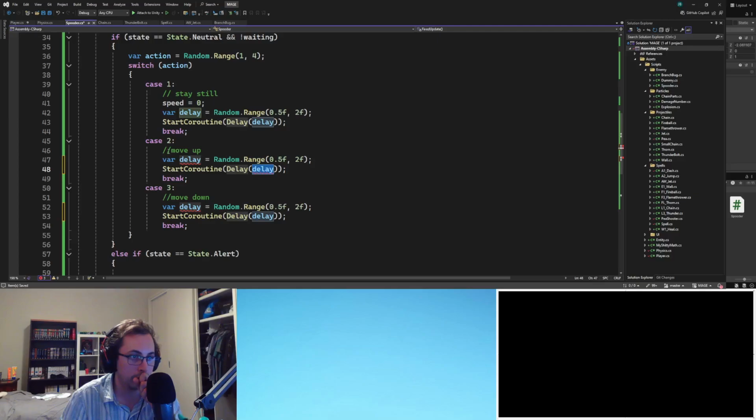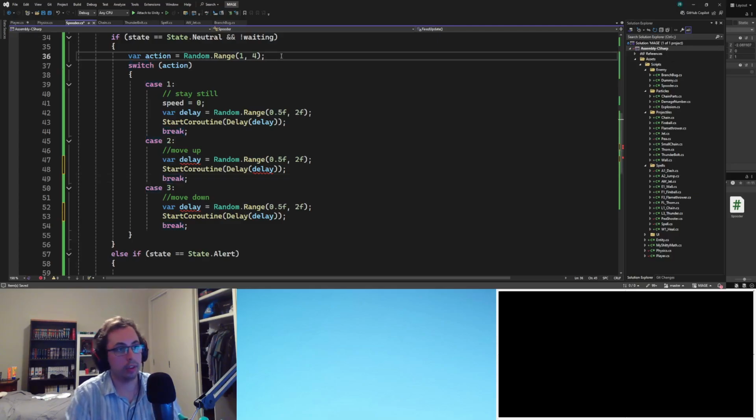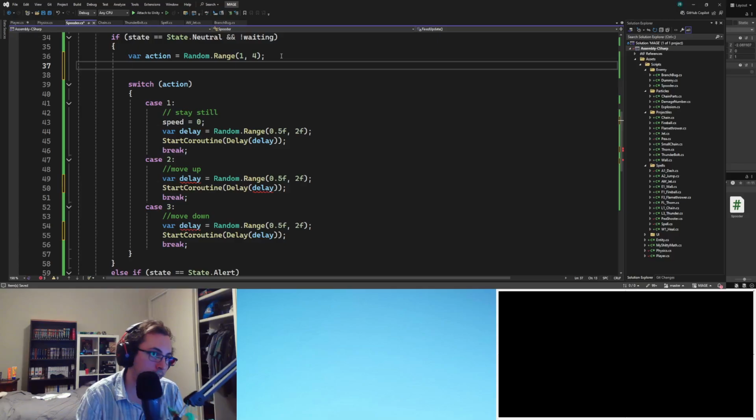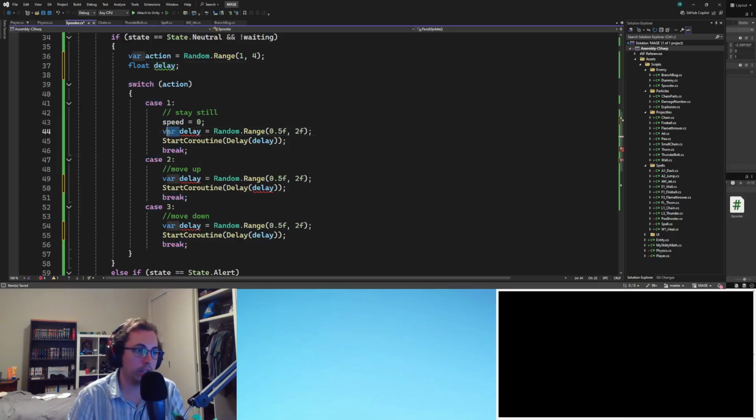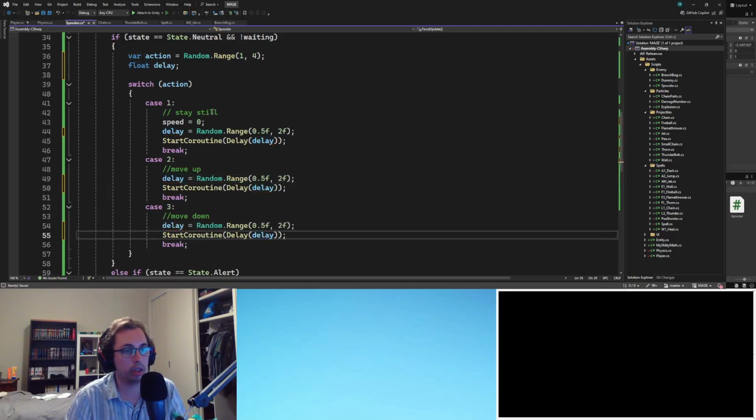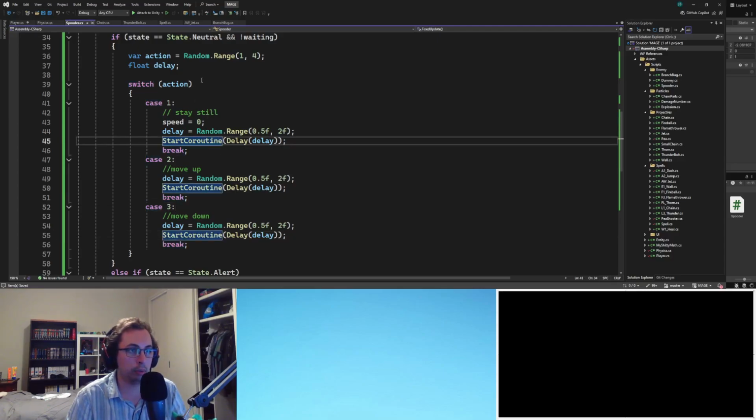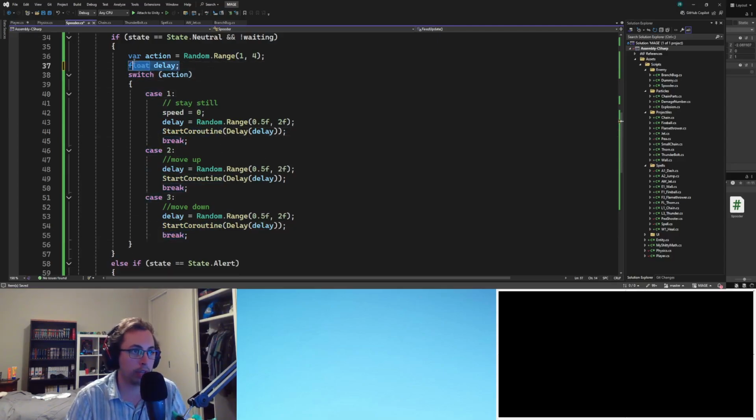These aren't like separate blocks? Do I have to like declare delay as an int? Or a float? Float delay? And then I have to do like this? That's so strange, if so. That's really weird that I have to do it like that, but okay, sure.